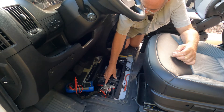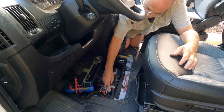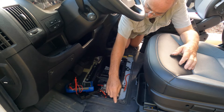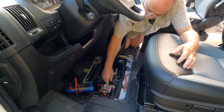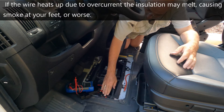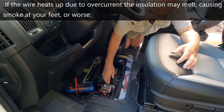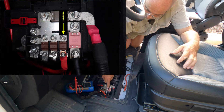One of the things I see other builders doing that concerns me is that they're taking a wire off this positive somewhere and putting it under the driver's footstep and fusing it over there. In my opinion that's wrong — it should be fused at the source or as close to the source as possible. By running that wire underneath to that step, if there's a short or that wire gets worn and there's a short someplace, there's going to be a big problem — sparking, arcing, possibly a fire. So I want to fuse it directly at the source.